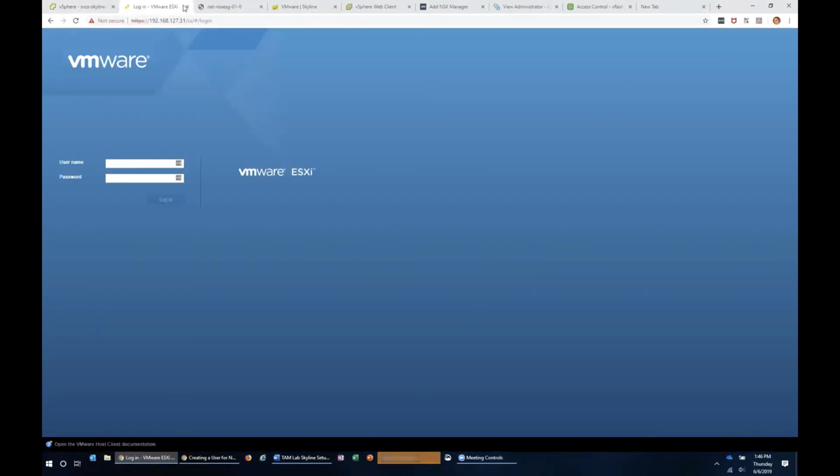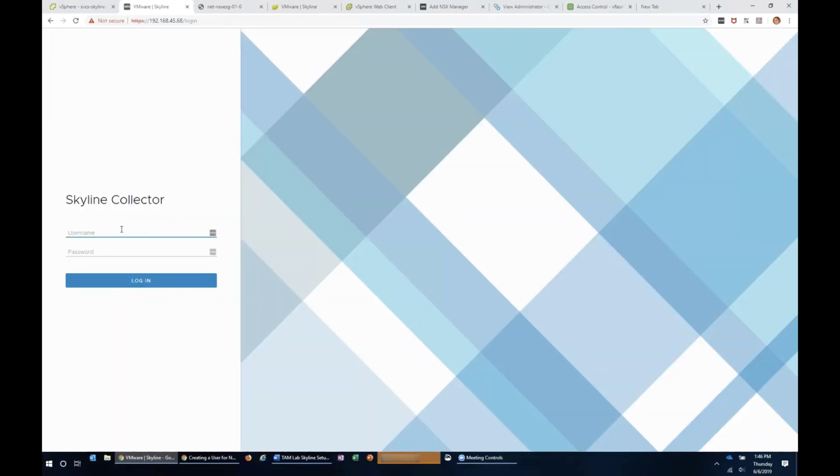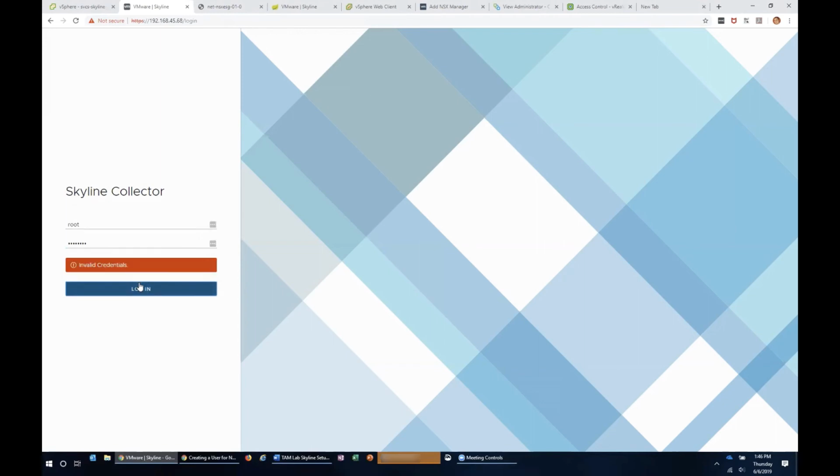That was the host IP you grabbed. Good call. I was going to say, that doesn't look like the interface I expected. All right. So this is one thing that did trip me up the first time I went to set this up, because I wanted to log in as root, since I set a root password during appliance deploy, and I put in my password, and that's no good.